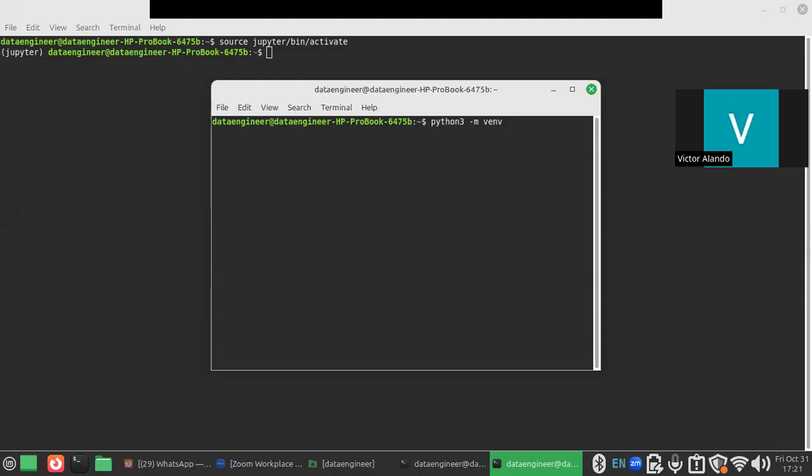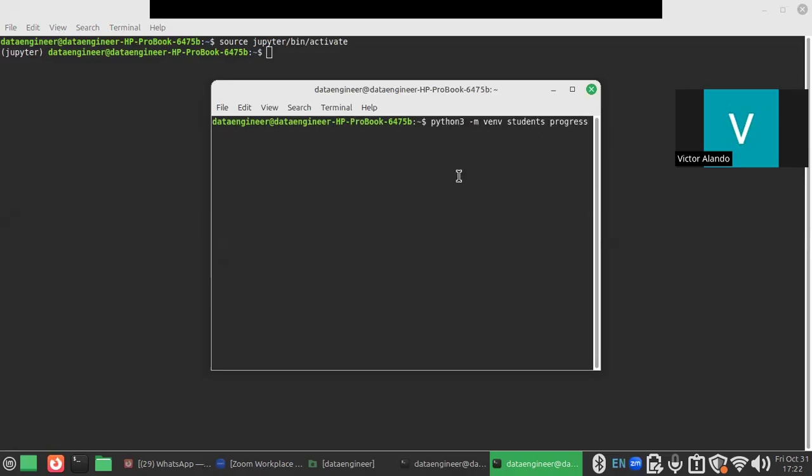I call it venv because that's my simple way of remembering. Then I give the folder name. For example, maybe I want to call the project students progress. Now this is the full command line for creating a virtual environment in Python.